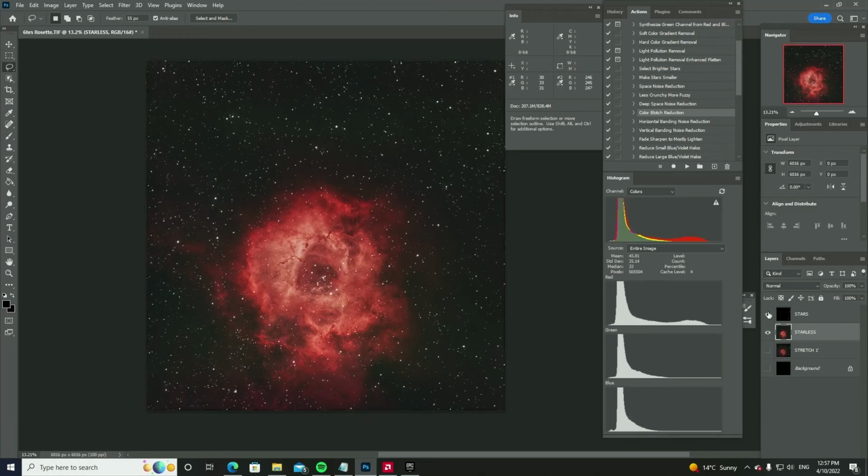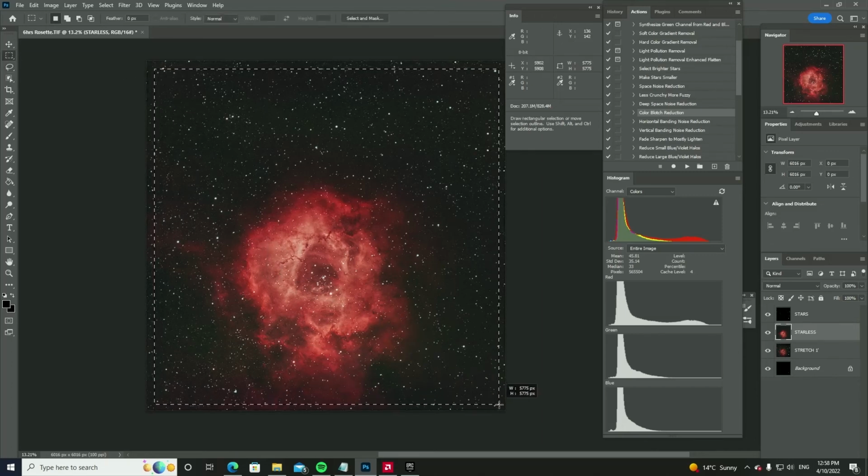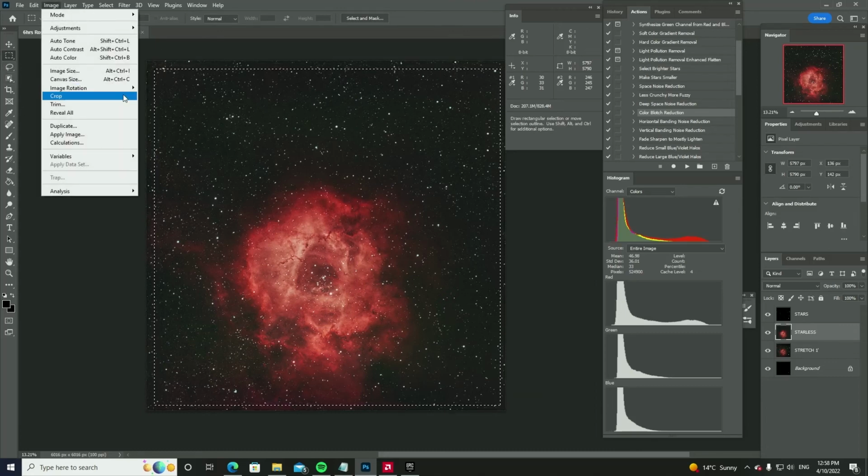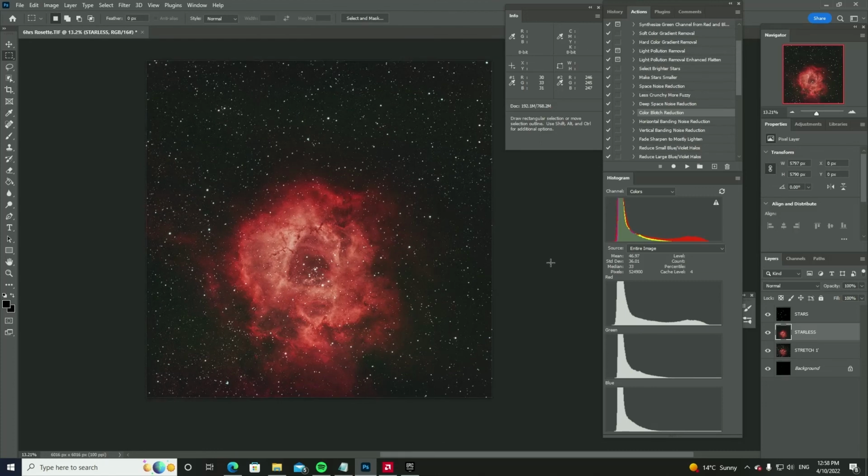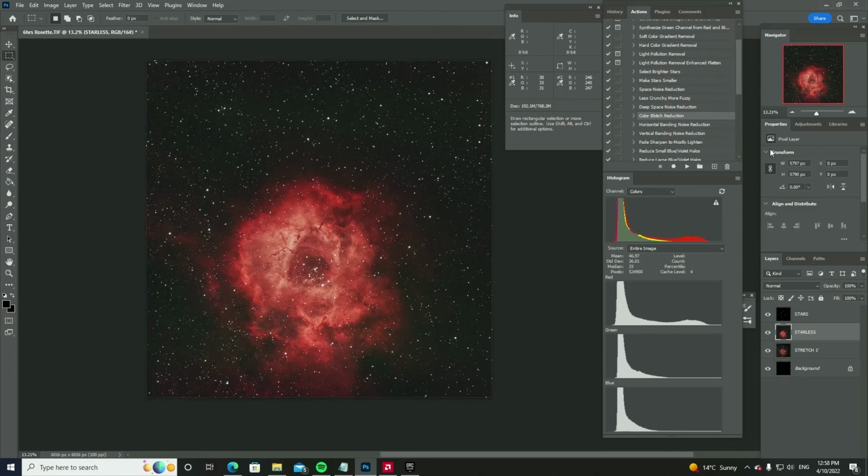Alright. We can add the stars back in. I'm liking the look of this. So what I do want to do, add the stars in, keep our other ones, why not? I will crop it down slightly just to get rid of those rough edges. So we'll just come along like that. And up to image, crop. There we go.